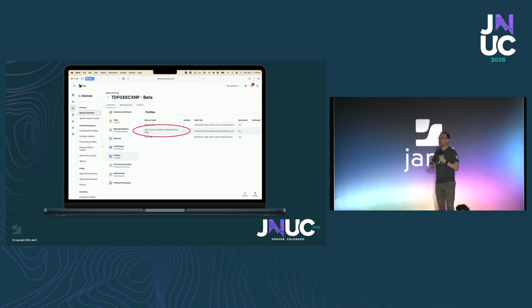You will now have a shared device compliance profile, which will get placed on the device without you needing to do anything. And as long as this is in place, if you have Authenticator in place, it'll put it in shared mode. It's really important for troubleshooting to look there if it's not putting in shared mode automatically. You need to make sure that profile is on that device. You can create smart group logics around this too, so you can have this be part of your compliance status for some other function, or you can just understand that your devices are in this group because they have that profile.